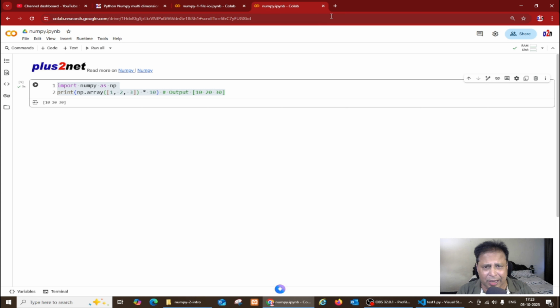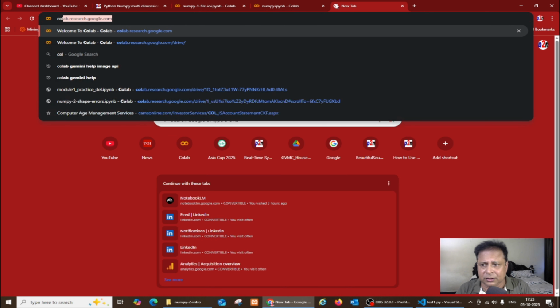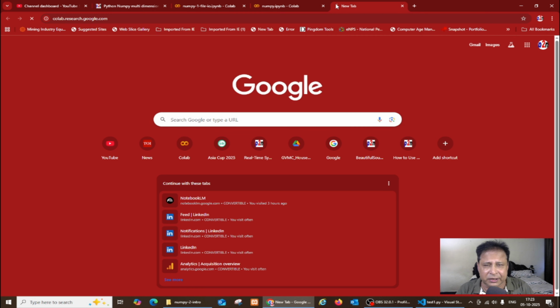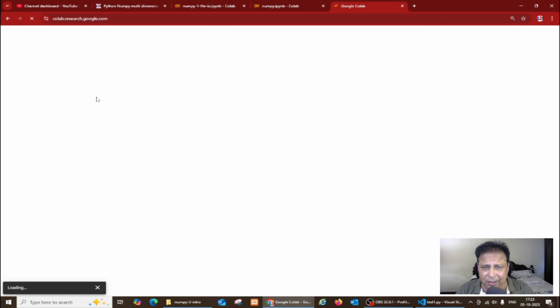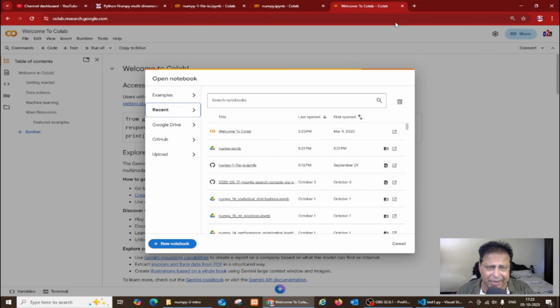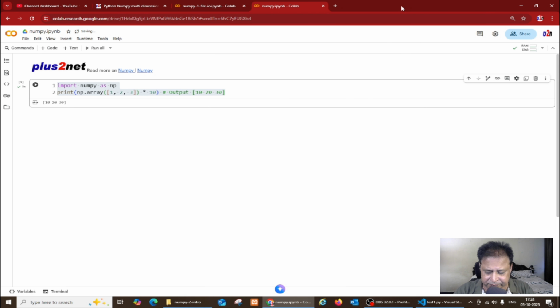Just search for Colab. You can go to Google and search Colab research or Colaboratory. It is Google's Colaboratory. When you search, you will get it in the first result, or you can reach it directly. We'll continue our learning using the Colab platform, so you can easily share the files with your friends or your professor. It is easy to learn also. You need not worry about your own local system. You just need an internet connection, and you can work from anywhere. Just log into your Google account and start working.